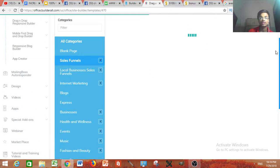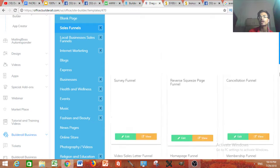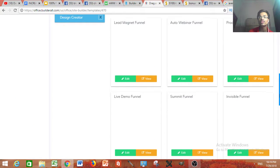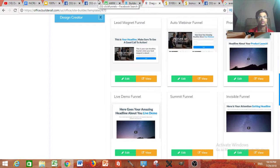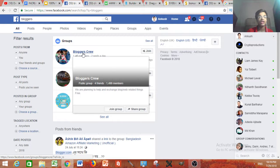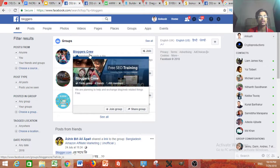Okay, sales funnel. So there are already pre-made funnels, and the conversion rate is high with this. They have already done all of the optimizations. So you can literally create the funnels for them, and you are going to create the first funnel for them free, and they will come back to you for a lifetime. They will be referring you to others. So this is the ultimate way of getting lots and lots of clients.